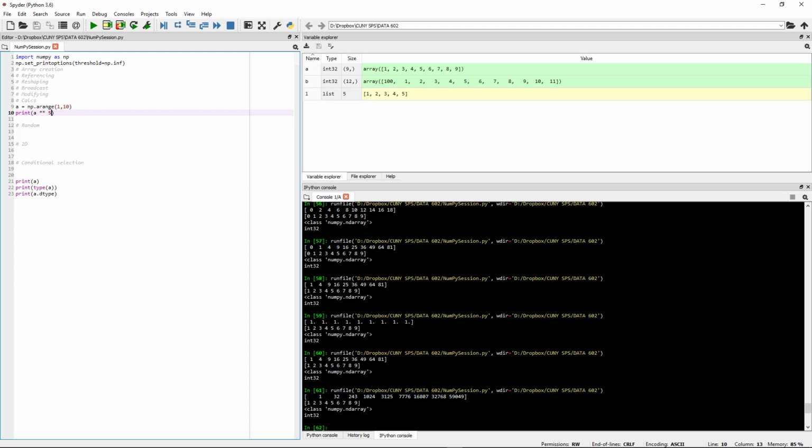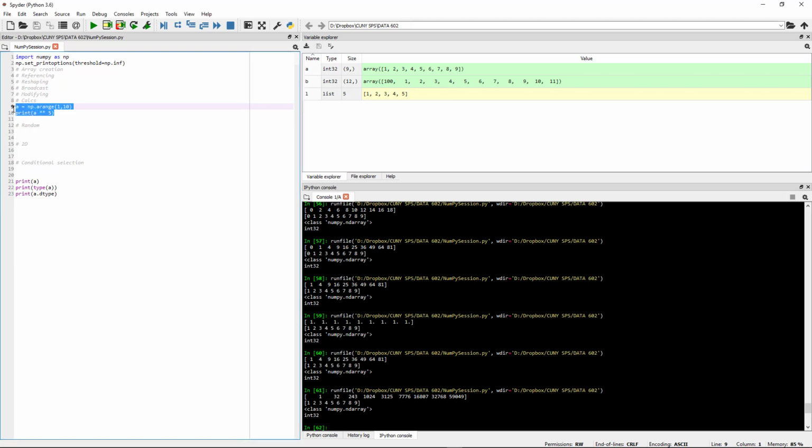So I can perform operations on these arrays quite quickly, and because it's written in C and C++, these things happen very, very fast. You may not notice the speed difference if you're using an array of 10,000, even 10,000 items is a small array, but if you've got an array with millions of items, you will notice the speed difference when you're using these types of calculations.